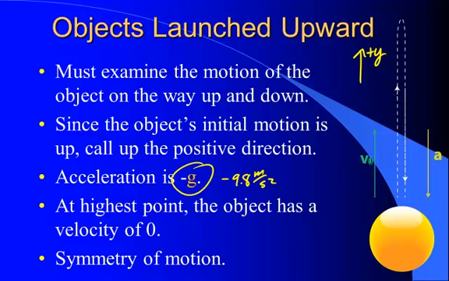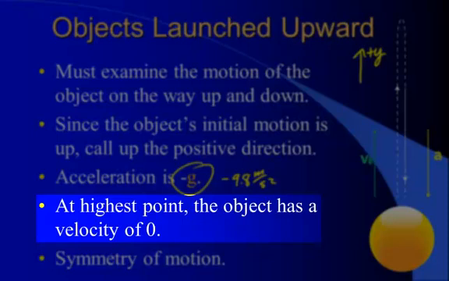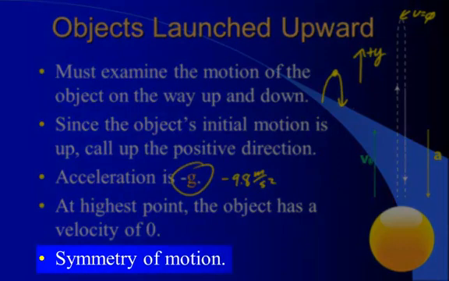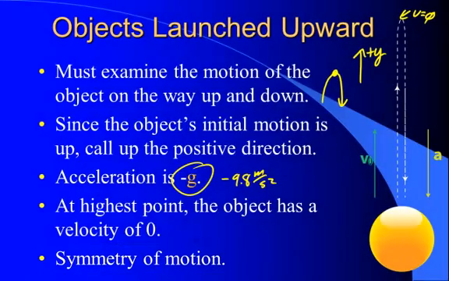For objects that travel up and down, there are a couple of tricks that make this much simpler. At the highest point, right before the object comes down, for an instant its velocity is zero — so at its highest point, we know v equals zero. That can be very helpful in solving problems. Also notice the symmetry of motion: however long it takes for the object to go up, if it comes back to the exact same altitude, it will take the exact same amount of time to come back down. Whatever the initial velocity is — say you launch it at 50 meters per second up — it will slow down and stop, then turn around, speed up, and when it gets back to the exact same height you launched it from, it will be going 50 meters per second down, as long as we neglect air resistance. So we have symmetry of motion, which we can use to help solve some of these problems.